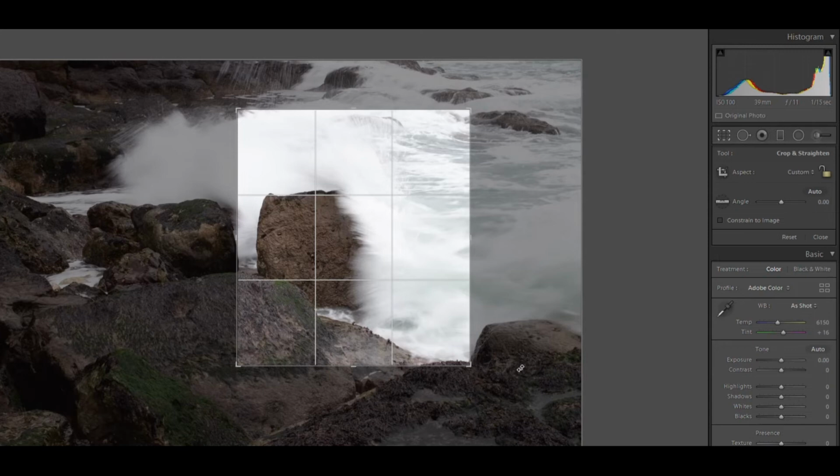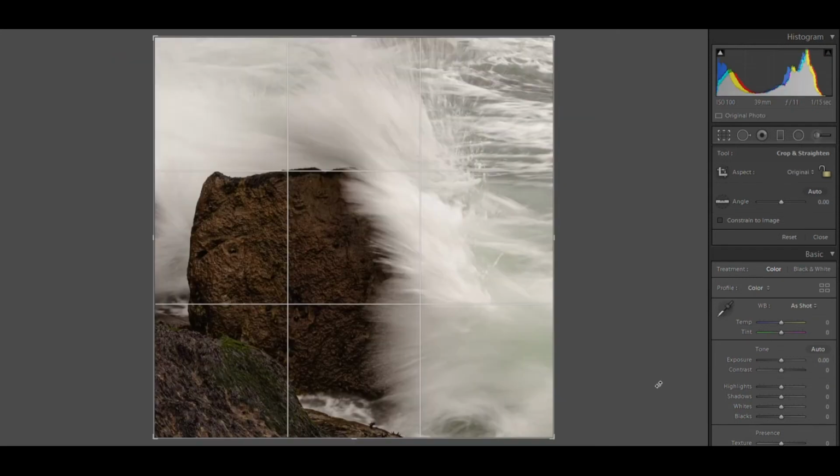You've got the streaks of the waves there that gives it a little bit of action, a bit of motion. So you've still got a little bit of foreground interest. You've got the main interest, which is obviously the large rock, and you've got the sea hitting the rock. Again, I really like that picture. It's come out really well. Again, from an image that didn't look particularly that special, I think just by enhancing that using the crop tool has made it quite an interesting image.